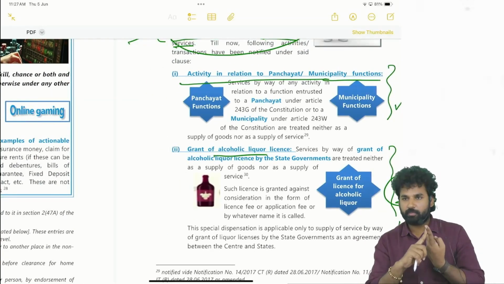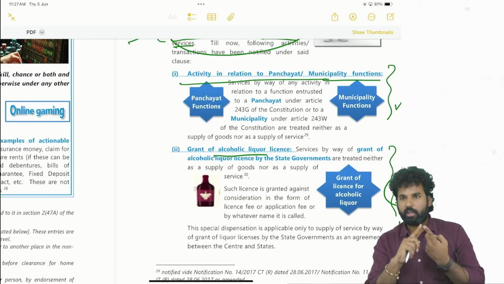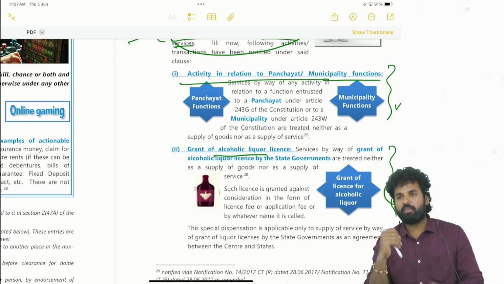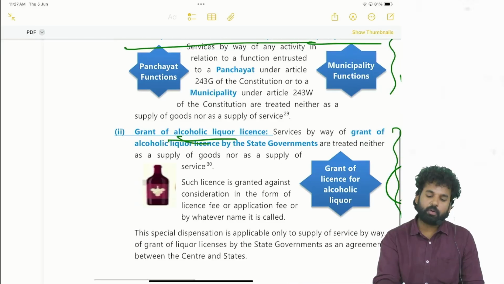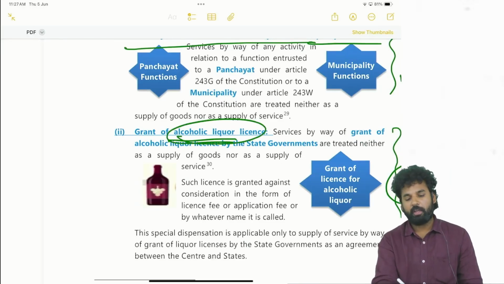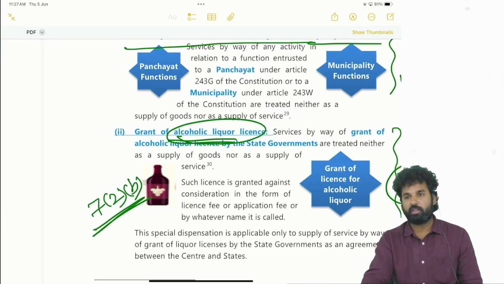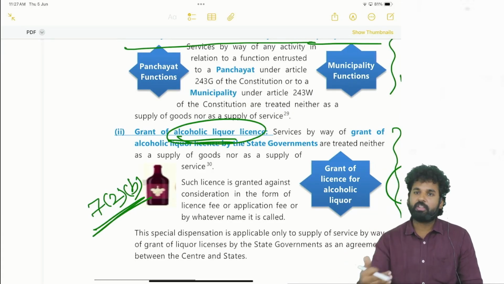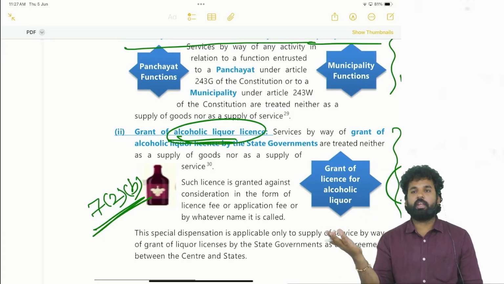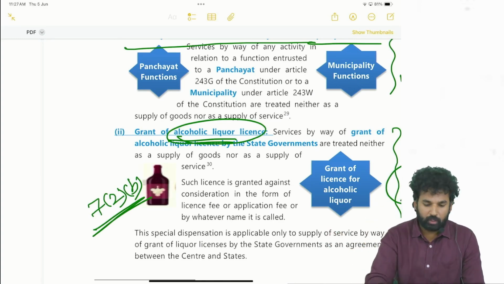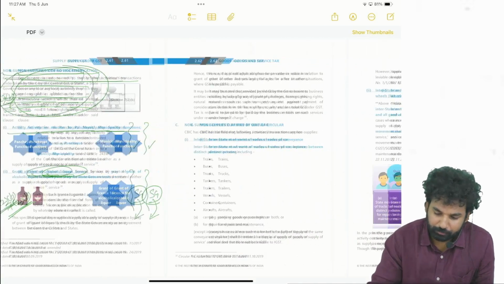A license is a service, a supply of service, for consideration, during the course or furtherance of business. As per 7(1)(a) it is a supply. So this is only kept outside the ambit of supply. How have they kept it? As per section 7 subsection 2 clause B, they have the power to release a notification. In such a notification, they can notify a list of services which shall be kept outside the ambit. So using such power, they have released this. Okay, so this is the notification.